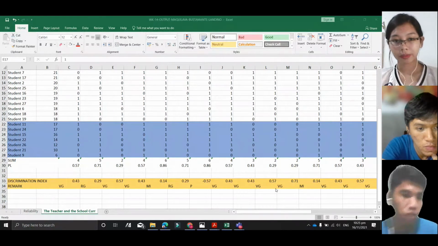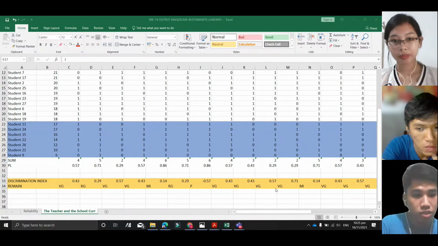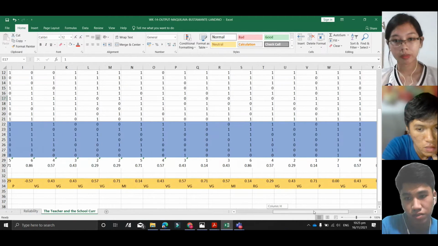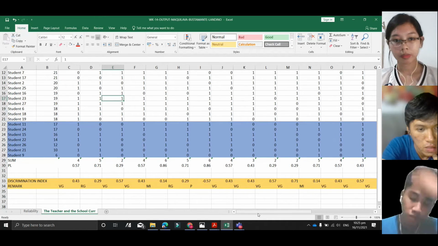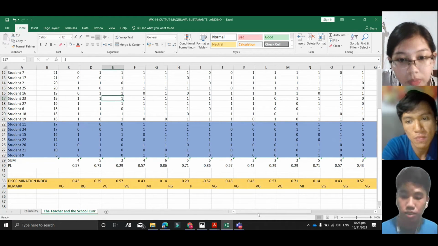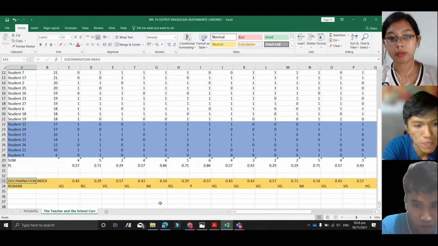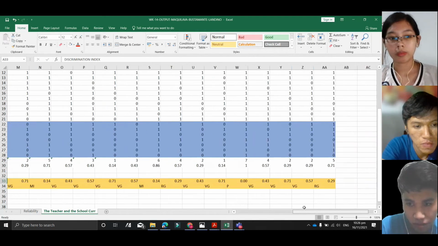So now I'm going to talk about the discrimination index and how to get it. This is the result of our discrimination index based on the given data.